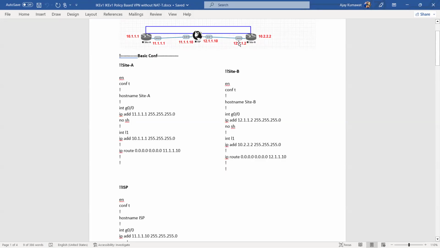Okay. Once your public to public connectivity is fine. Now, if you try to ping from 10.1.1.1 to 10.2.2.2, will you be able to ping? No, we will not be able to ping. Why? Because the ISP is going to drop the packet. ISP does not have routes for private networks, so ISP will drop it.